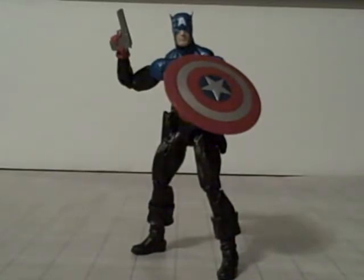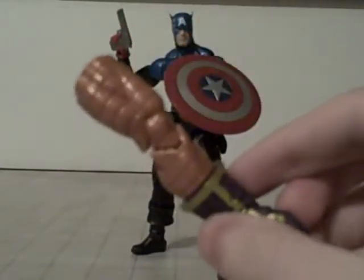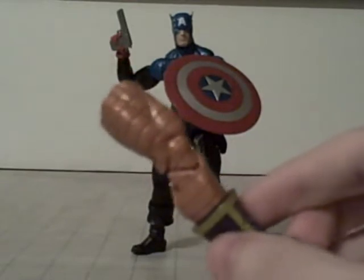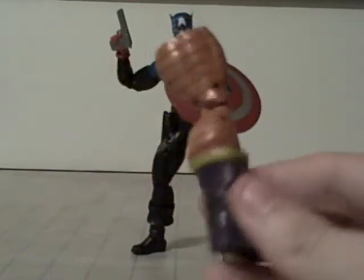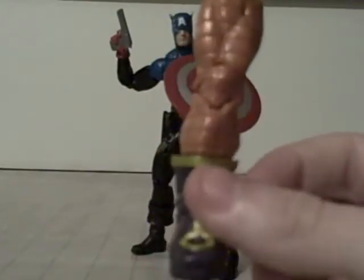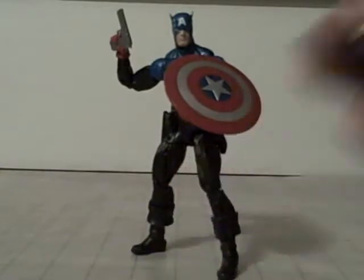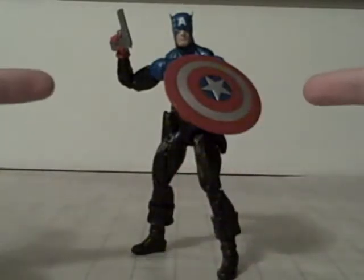So, yeah, I decided to get this guy instead, since this is what I went back there for. And I really don't regret it a single bit. He did come with the leg of Arnim Zola here. Pretty fancy. I really like it. It's really tiny, this right leg. But Arnim Zola's a really tiny Collect and Connect, or Build-A-Figure, whatever you want to call it. Has a Red Skull variant, too. But how about we get on to this guy, right?